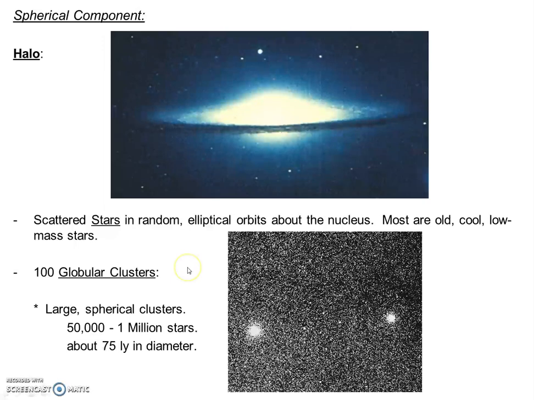And they are the oldest structures we know of in the universe. They're between 10 to 13 billion years old. Now, we're pretty darn sure that our universe is a little bit less than 14 billion years old currently. So that means that these are some of the first things that seem to have formed in our universe.